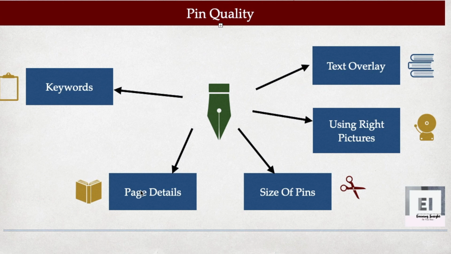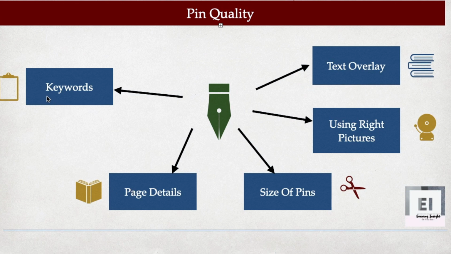Guys, the next important aspect is page details. Do you know that if you are publishing a pin regarding a blog post about making money online, then Pinterest actually goes and searches what your page title is all about. And if your page title is not about making money online, then Pinterest will not promote your pin, because the Pinterest algorithm gets confused. So it is highly important that the blog post title that you are looking to promote should be similar to the keywords that you are targeting in your pin title, description, as well as your profile name. This is extremely important to give all the indication to the Pinterest algorithm about what your particular pin is all about.